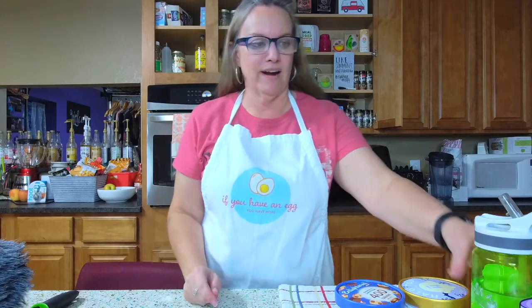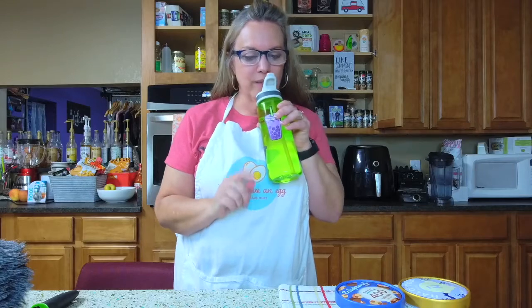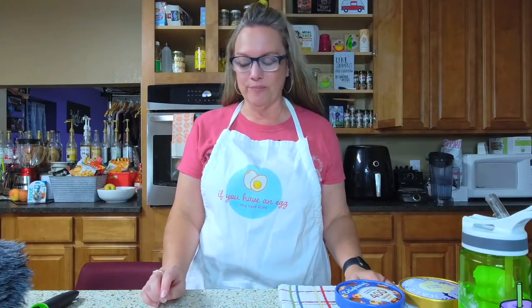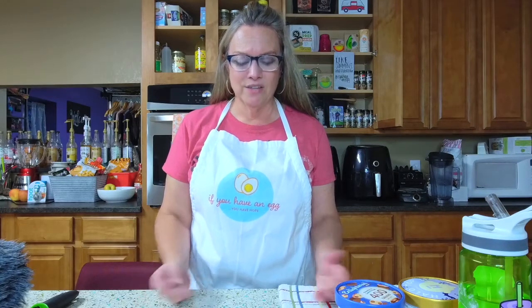Another big swap I do with ice cream — I'll show you when the apple gets done — I call it 'hot pie perk.' I love hot apple pie with ice cream on it. If you look up hot apple pie served at a restaurant, it's like 18 to 33 smart points. That's more than your whole day for one piece. And let's face it, it's the first couple of bites that taste the best, because after three or four bites it's just melted ice cream on cold apple pie. So I swapped this out by making my air fryer stuffed baked apples.